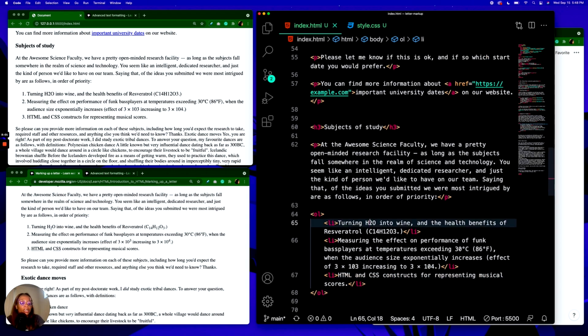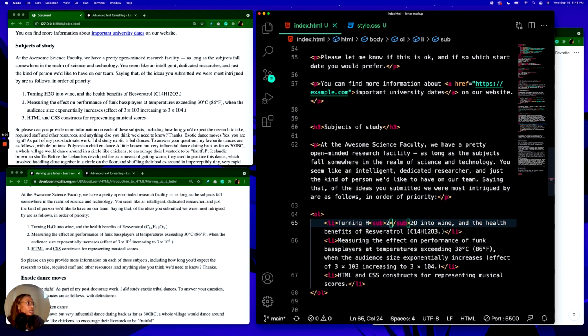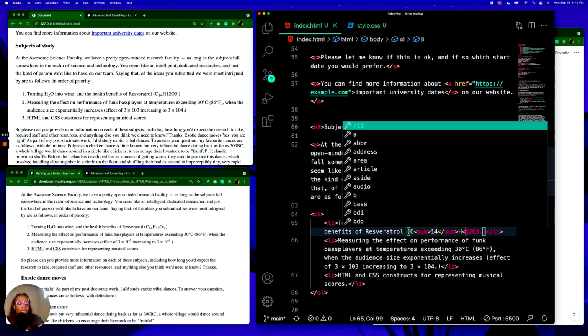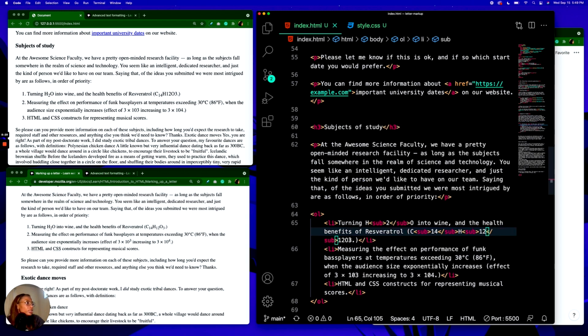I'll put sub because that's a subscript, and 2. All right, so we got H2O. Now C14H12O3, more subscripts, so sub 14, and then sub 12, and then O3.